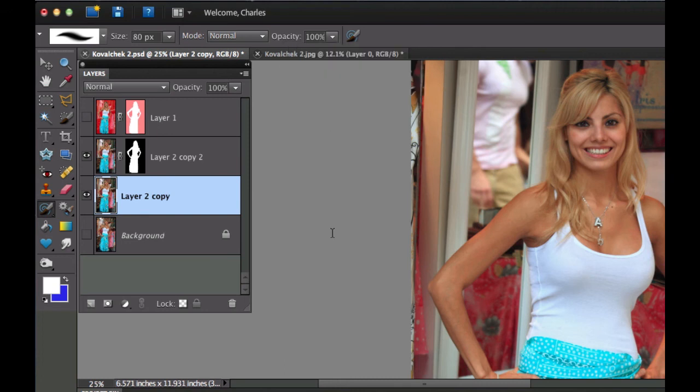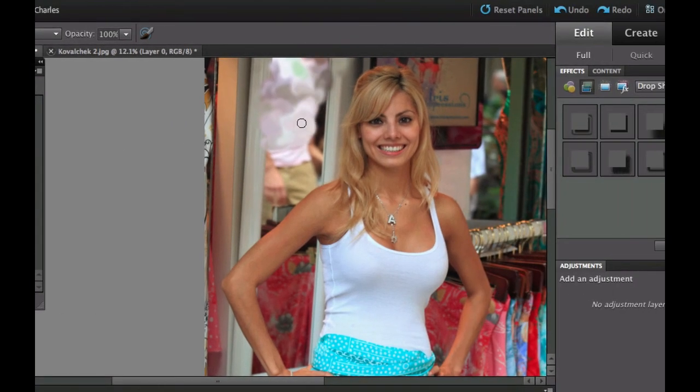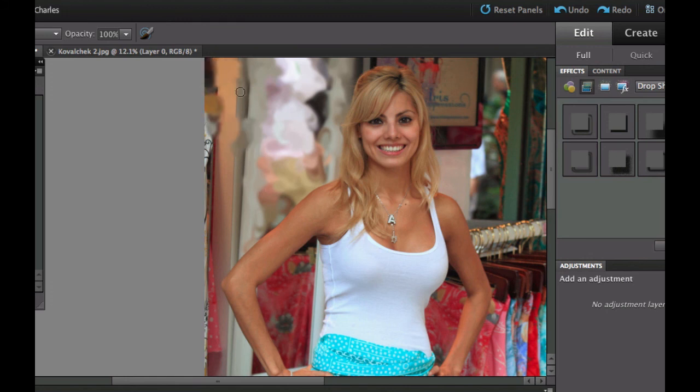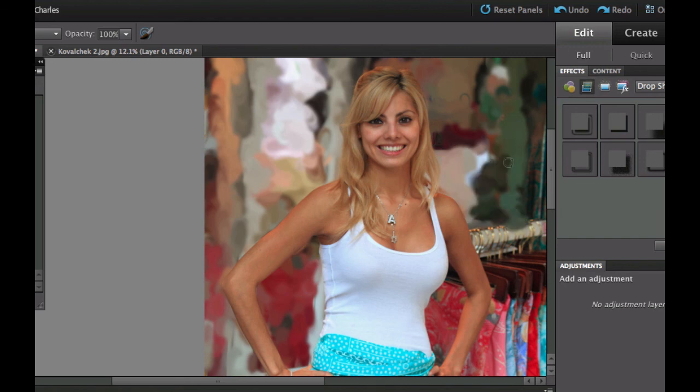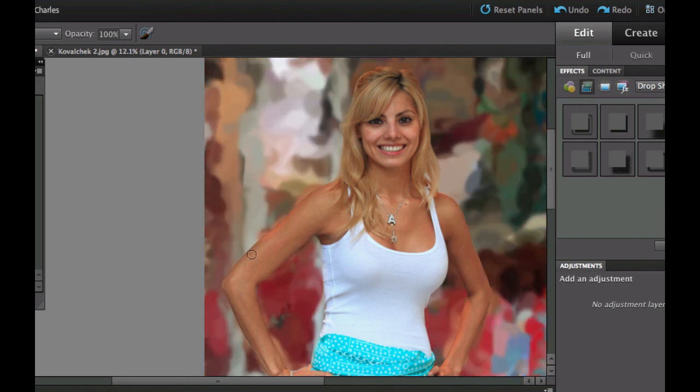The next thing we're going to do is start clicking on the photo. Pay particular attention to the areas where there might be a person that you want to get rid of. As you can see, I've zoomed in and gotten rid of this particular person right there. Now the rest I can lightly cover. The harder or longer you press in here, the more it changes. So I just want a light dabble of the paint right in here to fix that, and then you're going to end up with something similar to this.